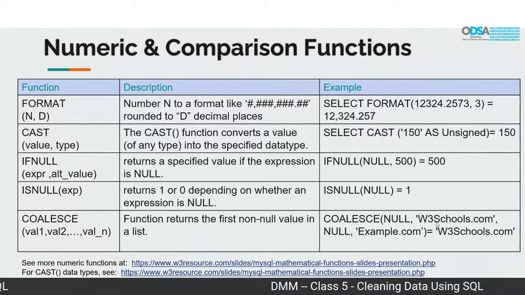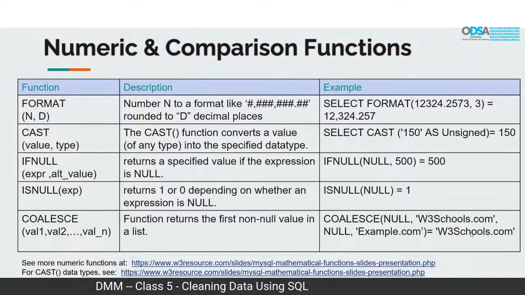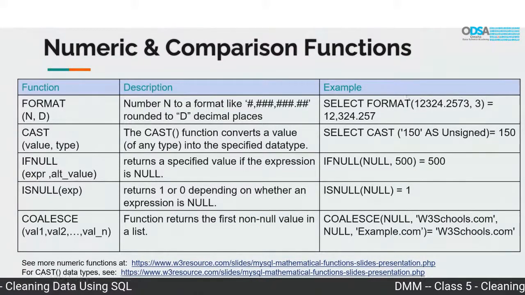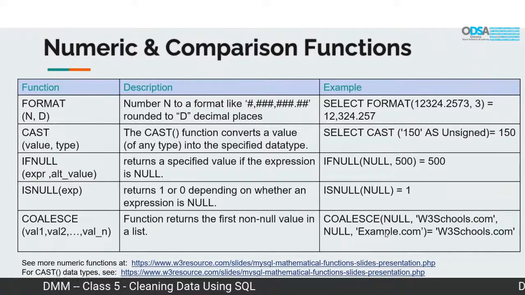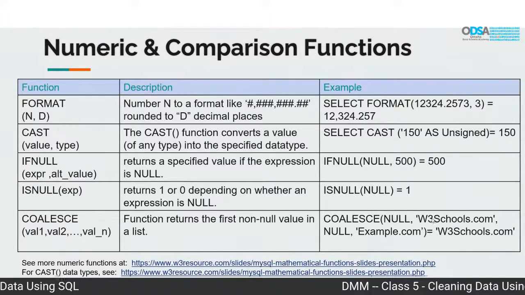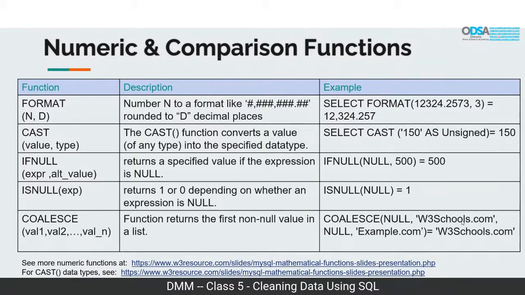And you see the first one is null, the second is W3 schools. It finds the W3 schools and returns these. So think about this. These are all values that I put in here to illustrate the example. But it'd be the same way if these were all columns. So if you had 4 different columns, it would look at the first column, the second column, the third column, and fourth column. And then it'd return the first value that isn't a null value.